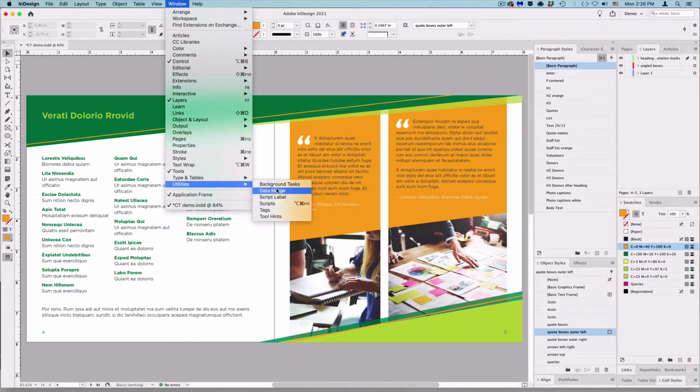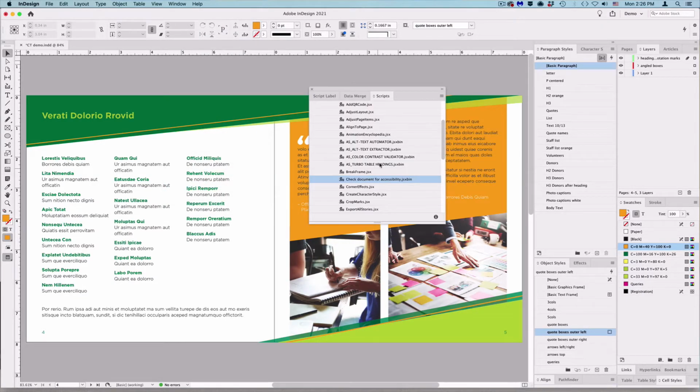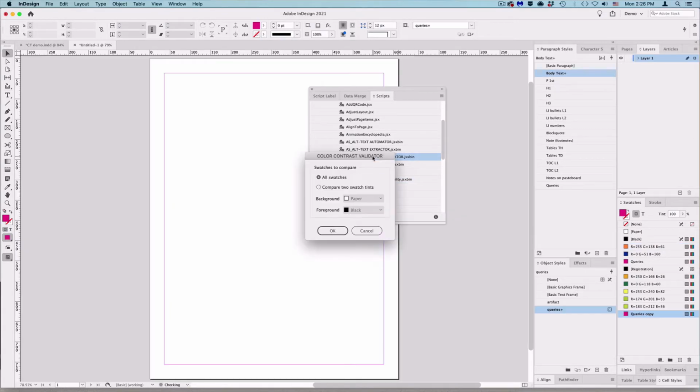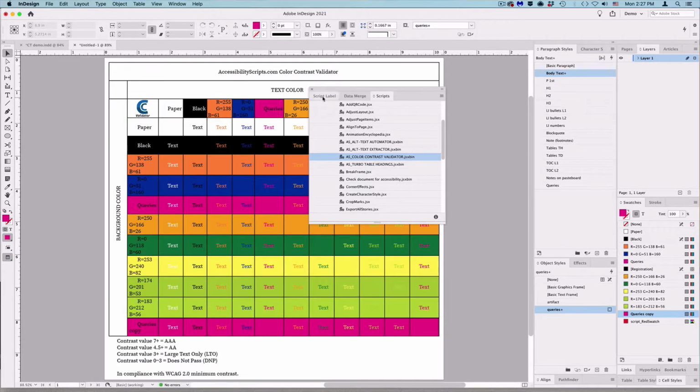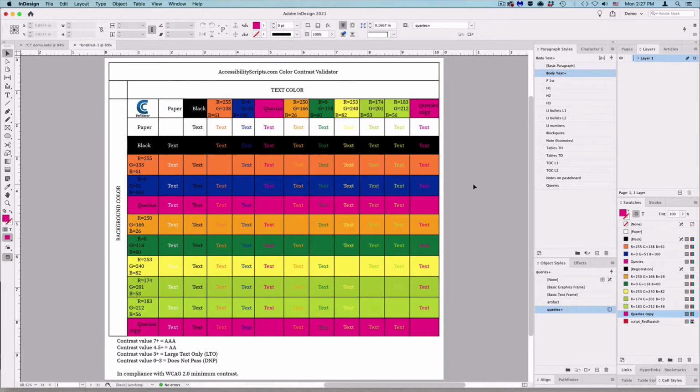This is a huge time saver because it checks color combinations in bulk, like all at once, at the click of a button, and then it assesses all the colors in your document. And then what it does is it labels each color combination as passing or failing at the AA or AAA level, and then if it should be used only for large text or not. And you can choose to run it to compare 2 colors of your choice, and then it will show you tints of the colors in 10% increments.